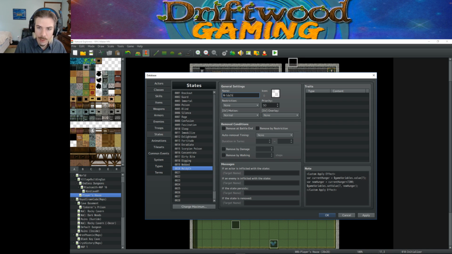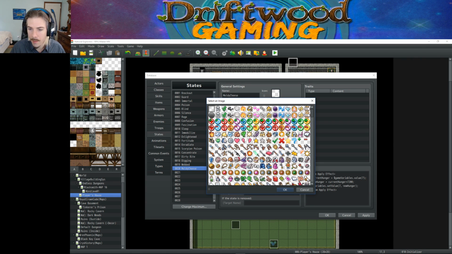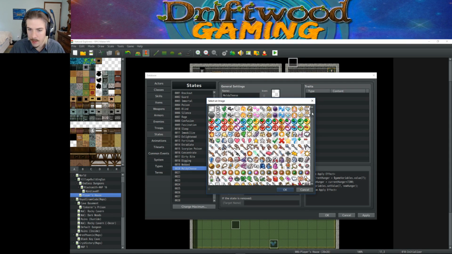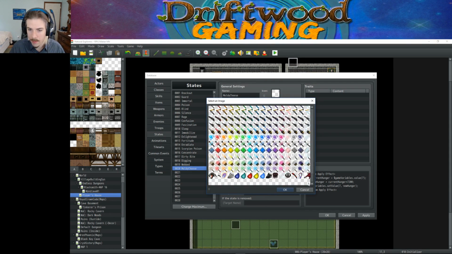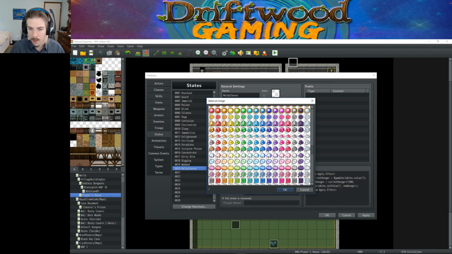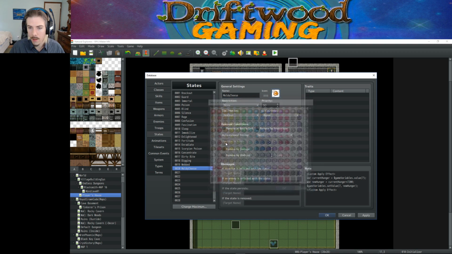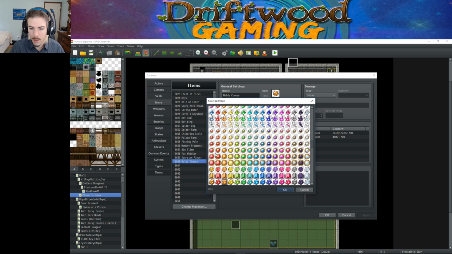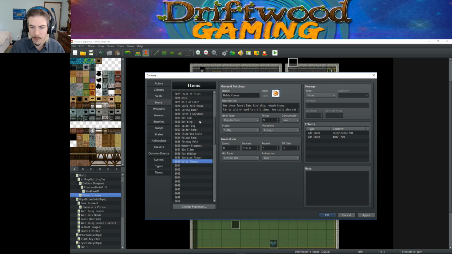We'll call it moldy cheese. State, that's when it's applied. Let's find some moldy cheese. Surely these tiles have moldy cheese in them. What did I use? This orange rock. Did I use this? No, yeah, let's change it. I want to use this one. Looks better.